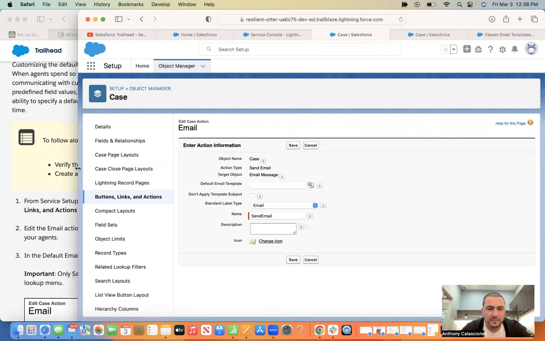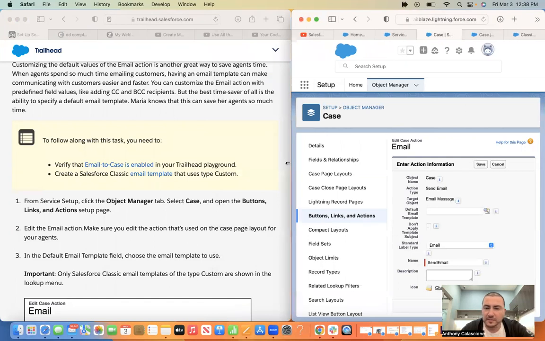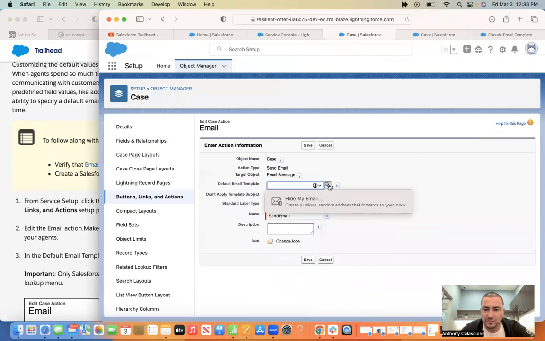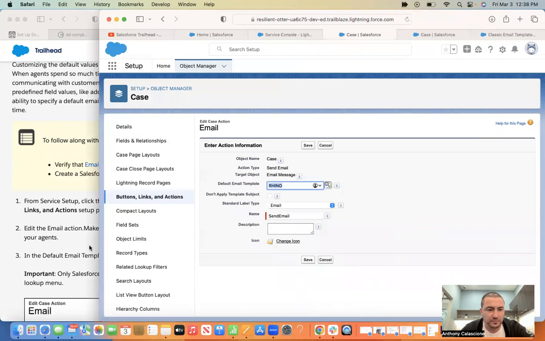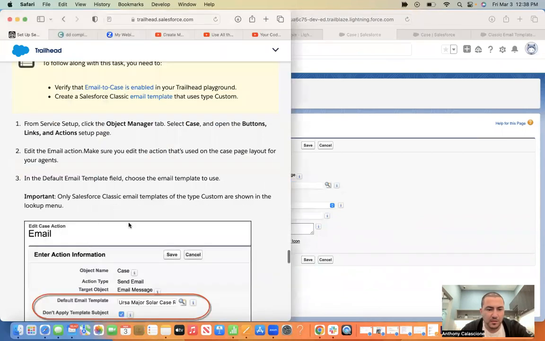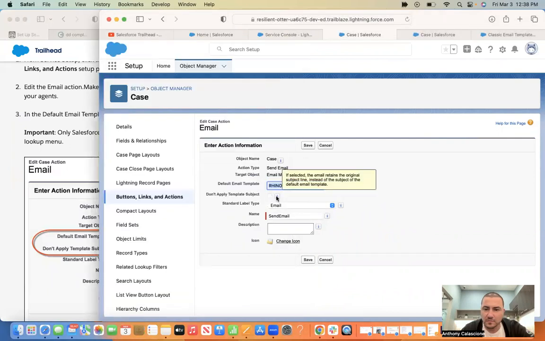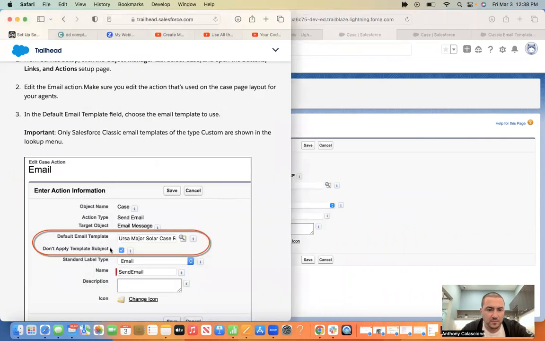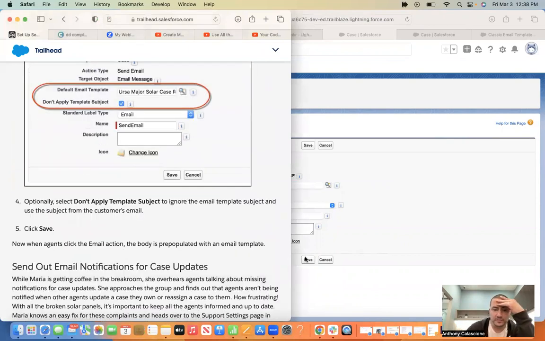In the default email template field, choose the email template to use. Okay, click save.